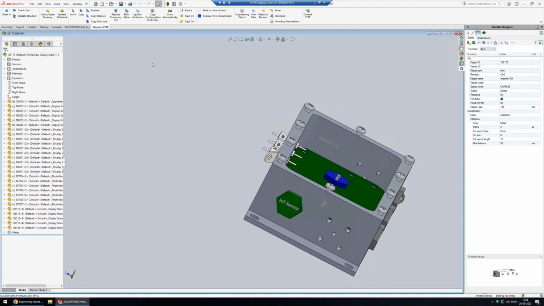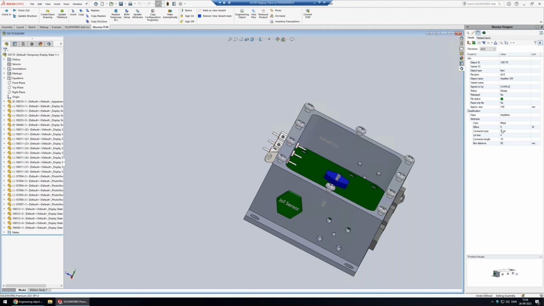We have different components to copy or replace, and not only use the files, but also the data that we have on the engineering objects, on the ERP side as well, so that we get the combination of all this data.